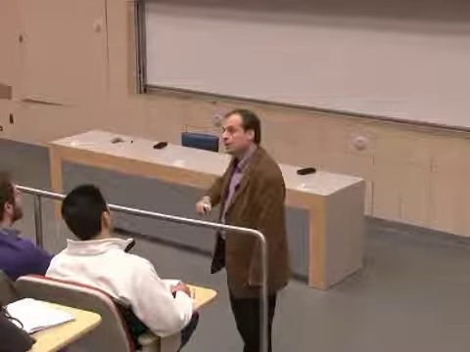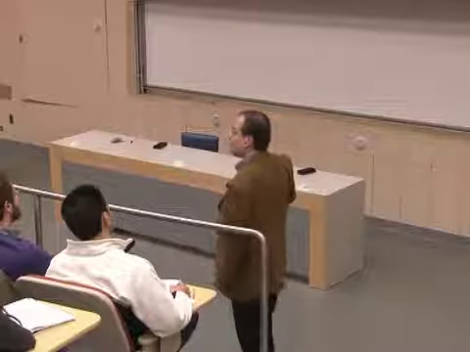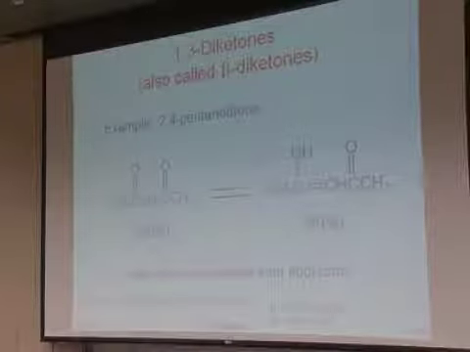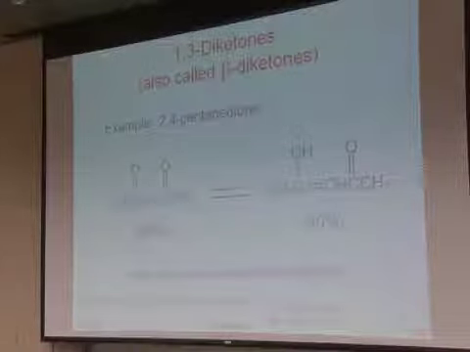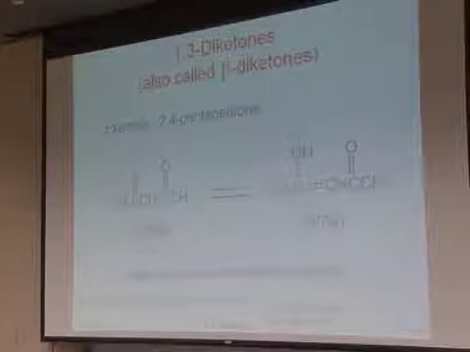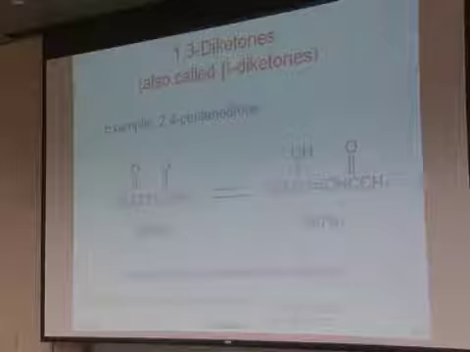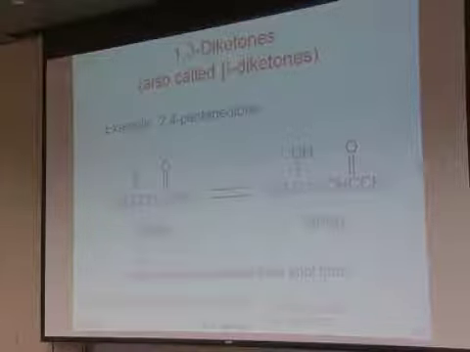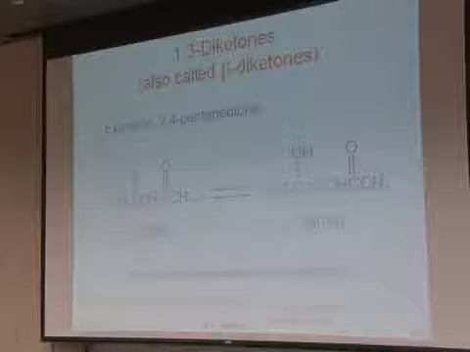That's correct. Because in water, you are going to have hydrogen bonding between the water and the two carbonyls. In carbon tetrachloride, you do not have such hydrogen bonding. So the intramolecular hydrogen bonding in the beta diketone in carbon tetrachloride will favor the enol rather than the ketone. When you add water, now there will be hydrogen bonding between the solvent and the keto groups, and you will not get the enol form. Rather, you will have the ketone.